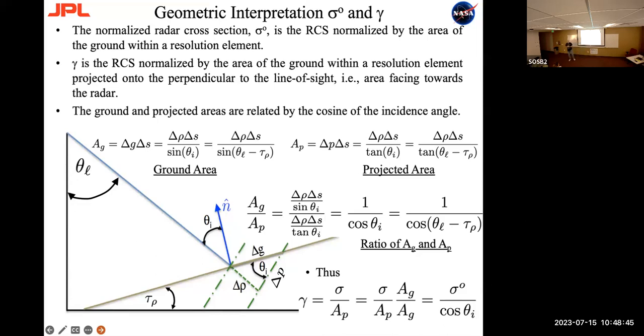Now, something funny about this formula. Somebody tell me what it is. I'm saying that my delta G is going to be a function of delta rho, and it's going to be divided by this quantity here, the sine of the look angle and the slope. Is there perpendicular? The sine is going to become 0. Yes. So if the look angle equals the slope, this is 0. And that means the projected area would become infinity. Is that a problem?